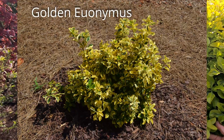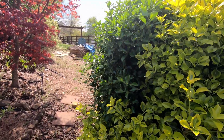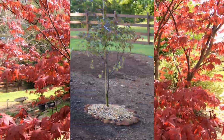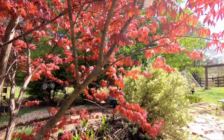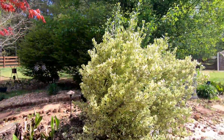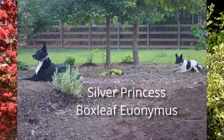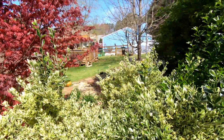We've got this plant here. I'll have to look up the name of it, but I really like it. It's got the yellow leaves with the green. It grows year round. Japanese maple, one of 2 Japanese maples on the property. I really like this tree. I also have this tree here. It's got the green leaves with the yellow tips. Very nice tree here.